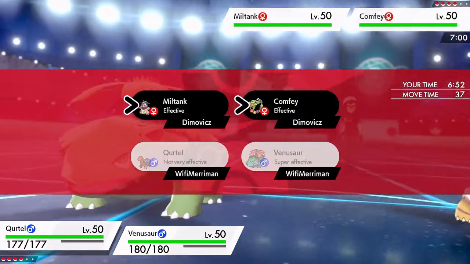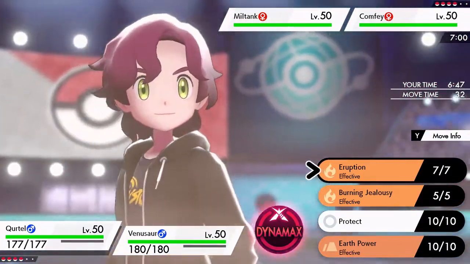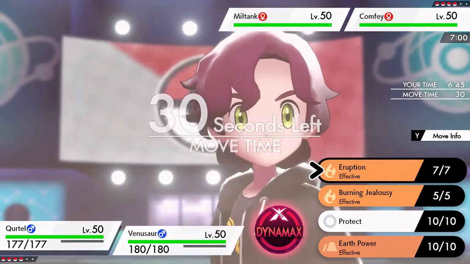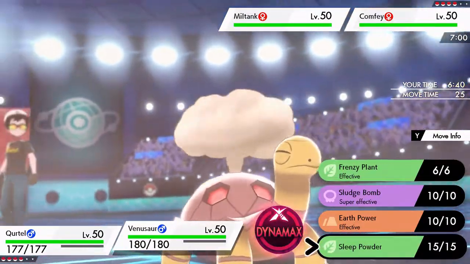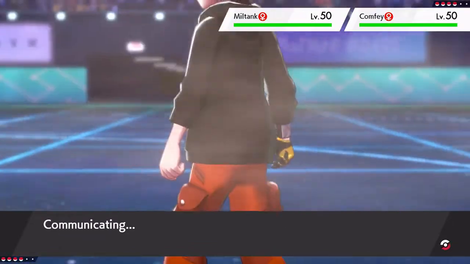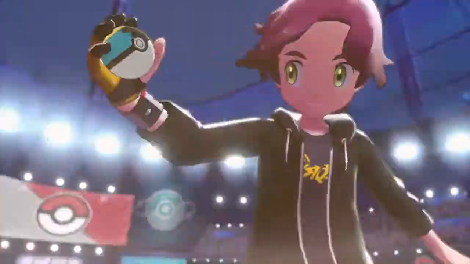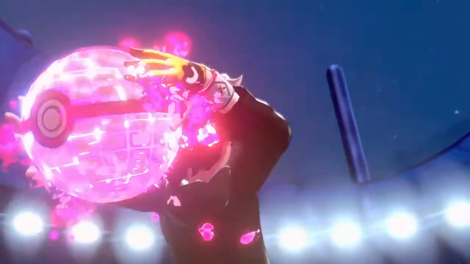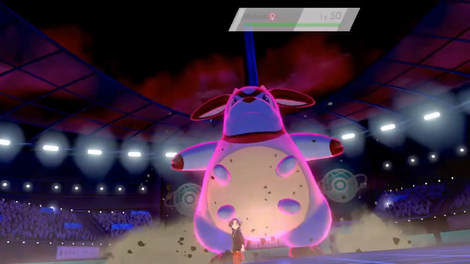But anyway, let's see. Do we just want to go straight for the Eruption? What's Milktank gonna do? Okay, going for Eruption and Sleep Powder. Worst case, Comfey's gonna go for Ally Switch. Right? Oh, so you're going Dynamax? Probably the Milktank. I'm glad I'm going to be trying to put this thing asleep. Hopefully it doesn't have like a Lum Berry or something. And then we should be fine.